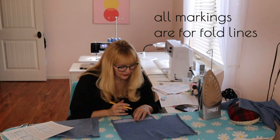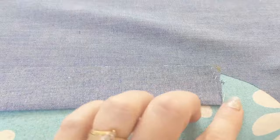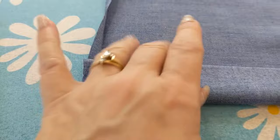Okay, so we're going to mark our 3 inches so I know exactly where that is, so I know where to snip to. And I'm going to mark my 1.5 inches at the top and the bottom so I'm folding correctly. So here's the first 1.5-inch fold, and you can see my little snip right there. So when I fold this again, it's going to be like that, keeping it nice and straight, and then we're going to press up. And then this, of course, needs to stay folded in.